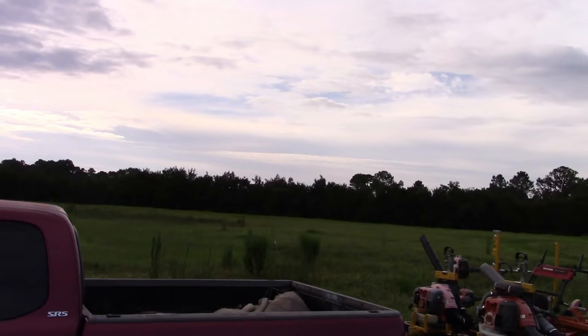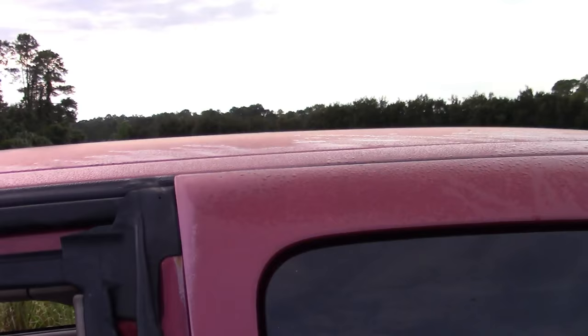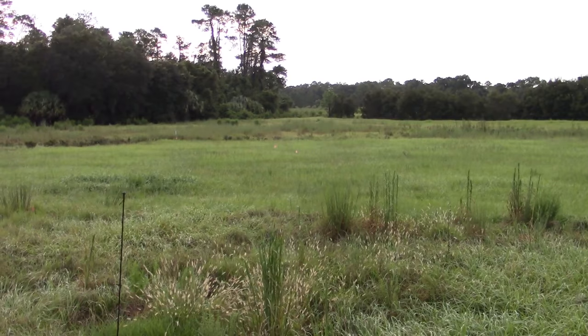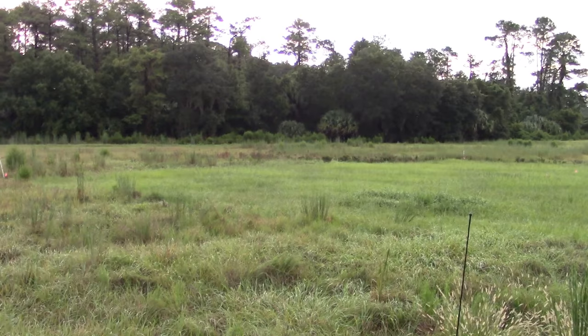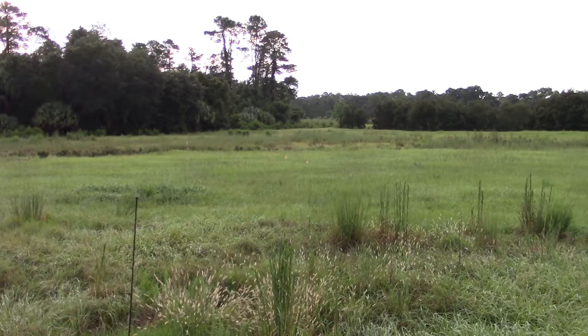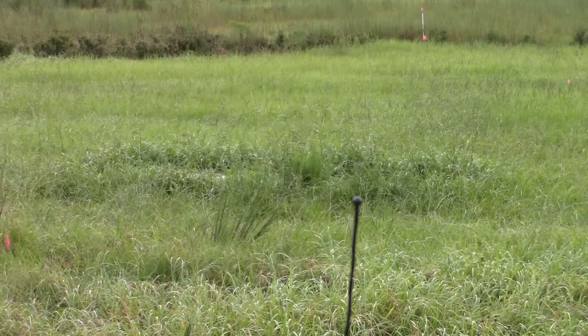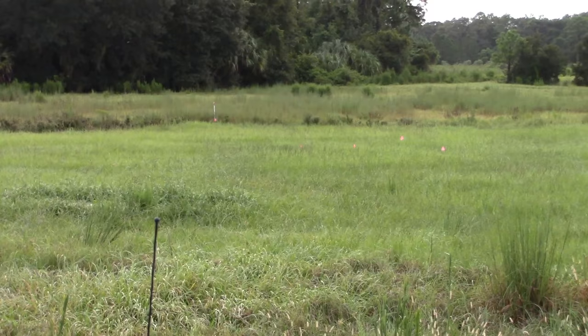Let me try to get up on my truck. Up there. Okay. Now, if you can see this kind of giant square that has been mowed, that was me that mowed it. What this area is, is a model rocket field. And if you've ever launched model rockets, you know that you need a gigantic area like we got out here. But this is the launch area. Launch pad area is all sand. It's right there. I've got to weed whack that away. And then I've got to mow the entire field, the entire square there that I've staked off.